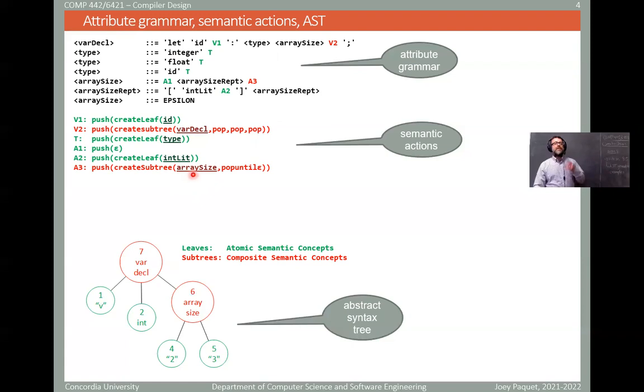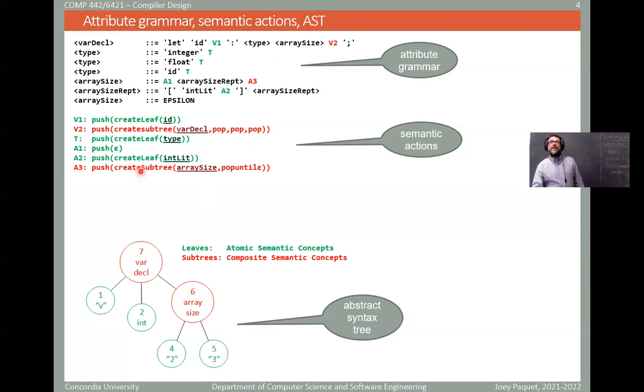So here in this case, that's where the epsilon comes into action. The array size semantic concept may have possibly an infinite number of subordinate concepts, because you can have any number of dimensions in your array. So you need some kind of marker to push onto the stack to signify this is the end of the integer literals that have been pushed onto the stack.